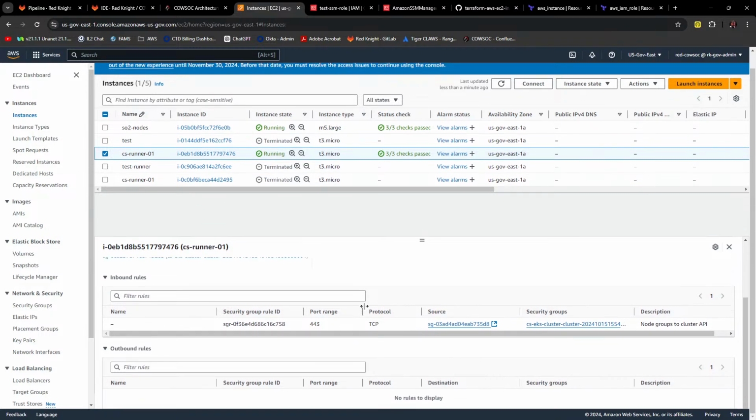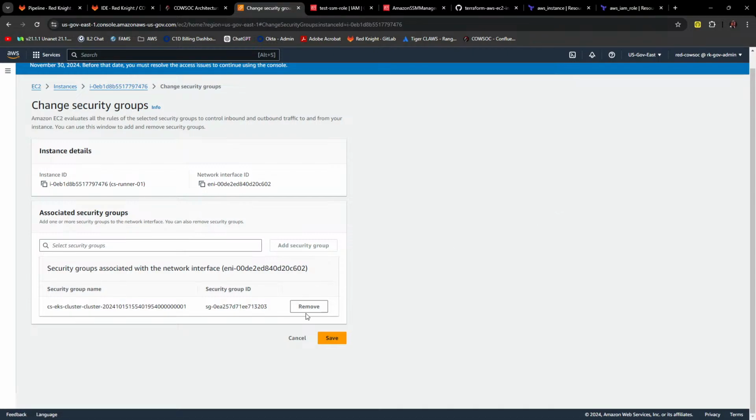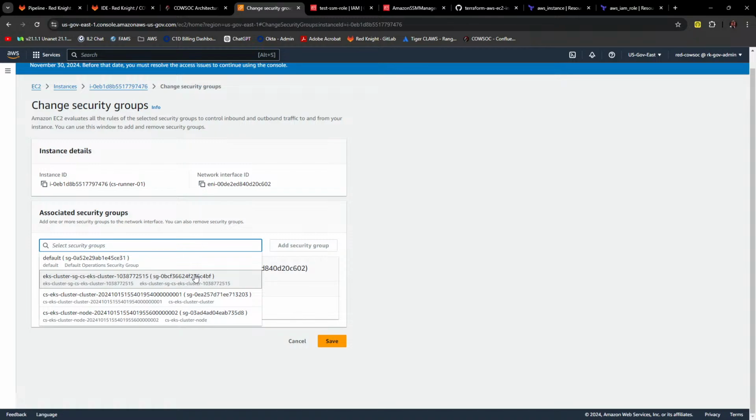Oh, that security group is okay. Yeah, I did the wrong one. Okay. So let's remove the cluster and let's add the node.